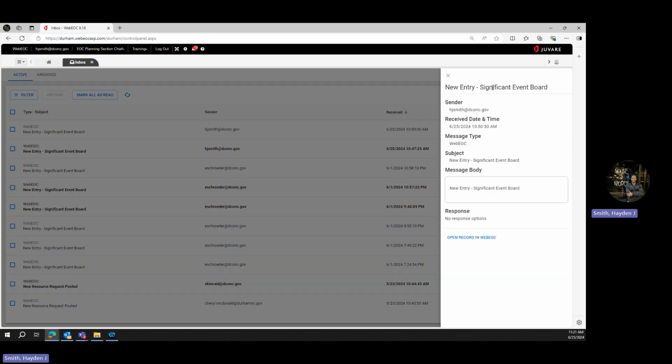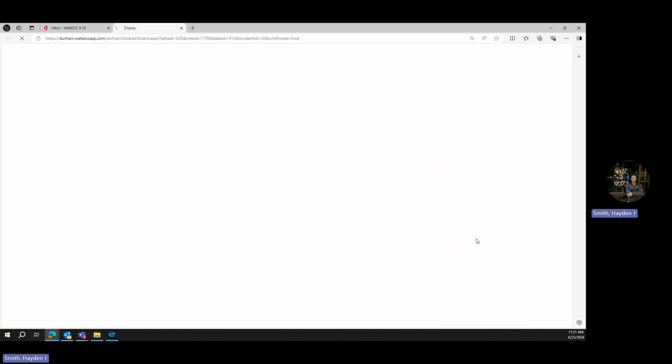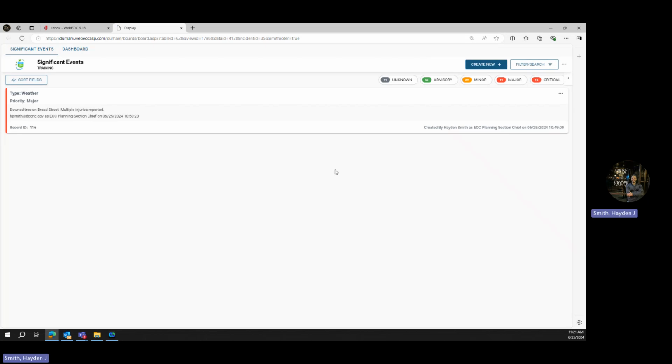You'll see that there's been a new significant event entry. You can click open the record here, and it doesn't work the way it's supposed to, which is why I'm thinking about deactivating it, but I guess right there it is. So you click on it, and you'll be able to see exactly what was posted to that board.